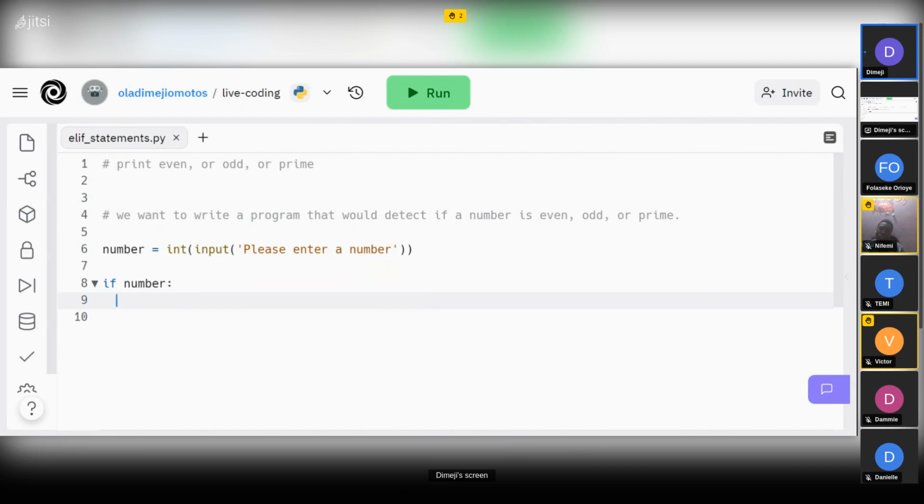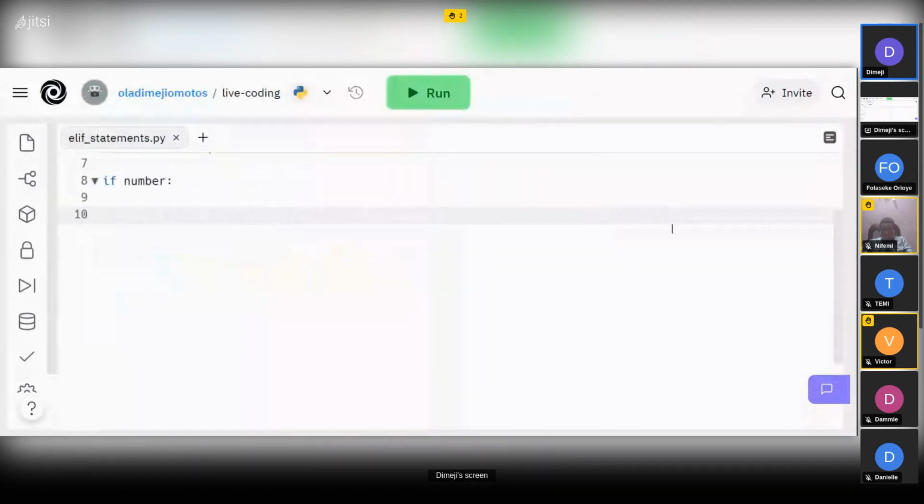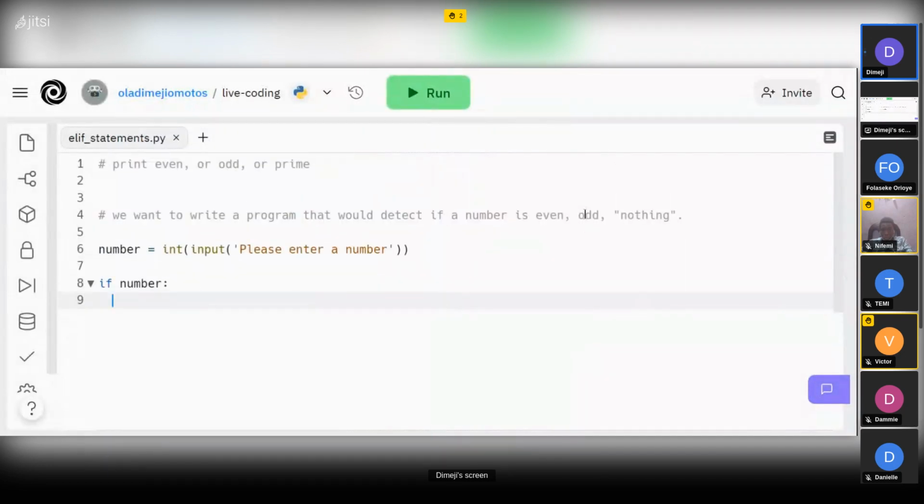So rather than doing odd, even, and prime, I only do odd and even. Do you understand? All numbers are odd or prime, if I'm correct. Okay, let's just do odd, prime, and let's just say nothing in the other case. Let's start with that. Remind me, when we talk about for loops and while loops, we will do that question together. That is, even, odd, or prime. I would be really interested in doing that question with you guys. But in case anybody wants a solution for that, you could chat me up. I could help you code that. And then if you understand, great. Now, let's start with this.